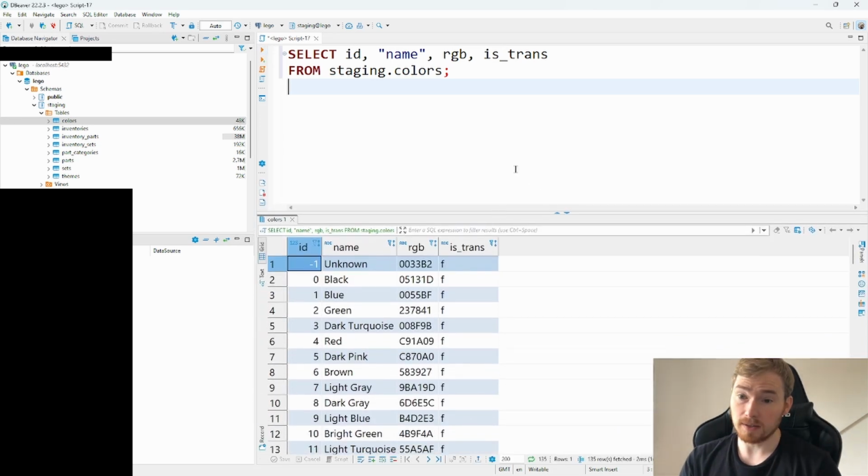If you are having issues, say you get a permission denied issue come up, I would recommend you go back and check the permissions at the database level, at the schema level, and at the table level, just to make sure that that username password has access to everything at those stages. They will need both usage and the ability to select at least to go and get to this stage. Okay, so that was DBeaver. Now let's go and have a look what you could do with Tableau.